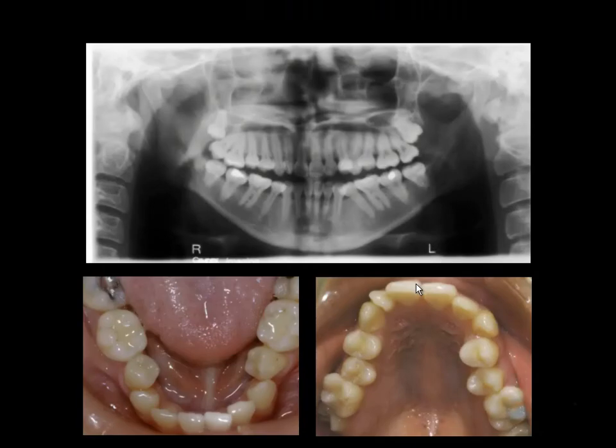Here's her Panorex X-ray and her occlusal views. You can see the significant tipping into the extraction sites here, with roots actually moving in the wrong direction, and in the upper arch we just see the crowding. Her third molars are present in the upper and lower arches, and you can see her lower arch shows the tipping and the crowding, and in the upper arch we can see quite a bit more crowding because of the presence of all the bicuspids.